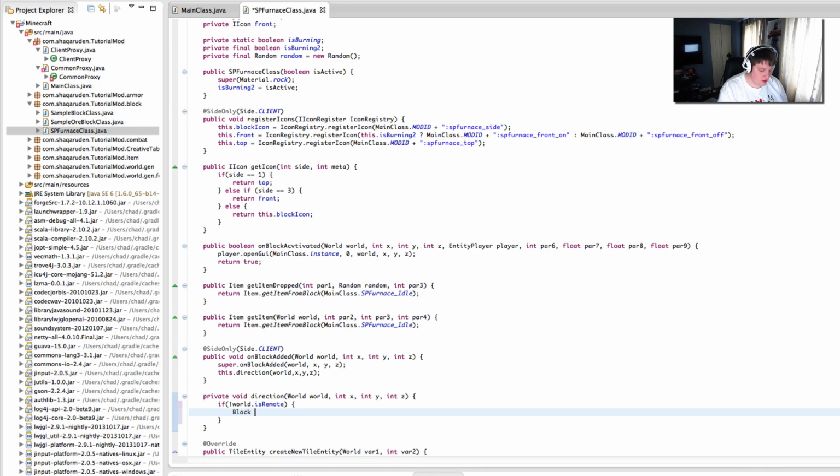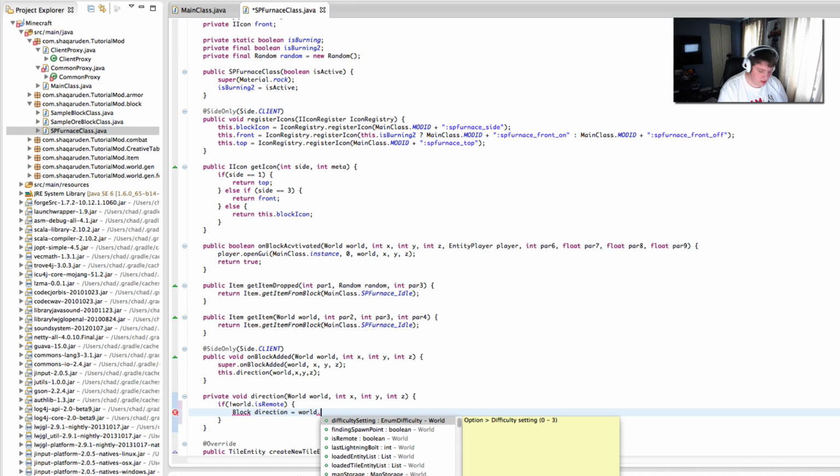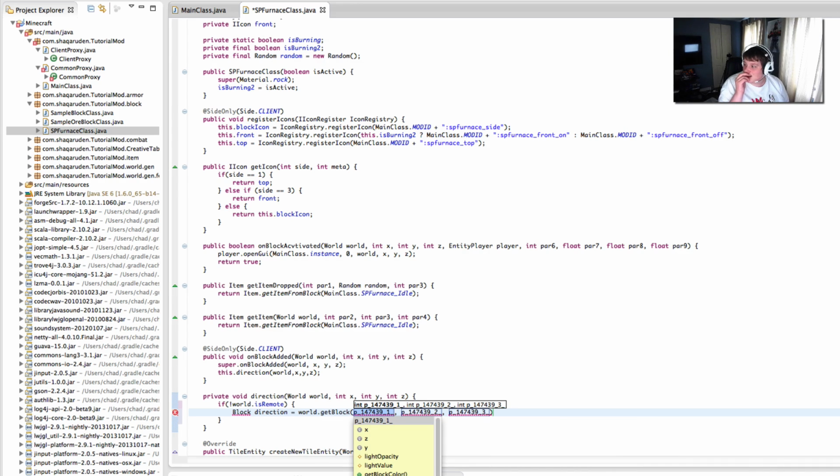We're going to go block direction1, and I completely misspelled direction1. Actually, that's just direction is equal to world.getBlock(x, y, z).